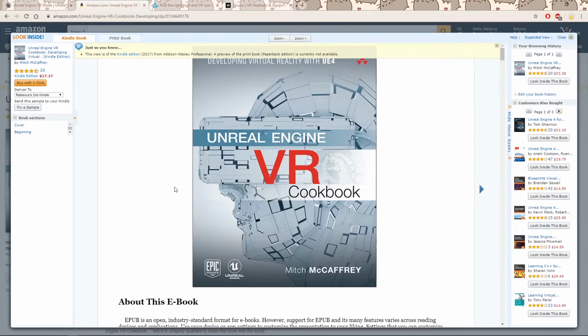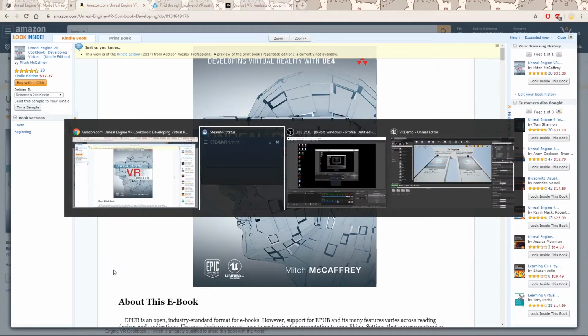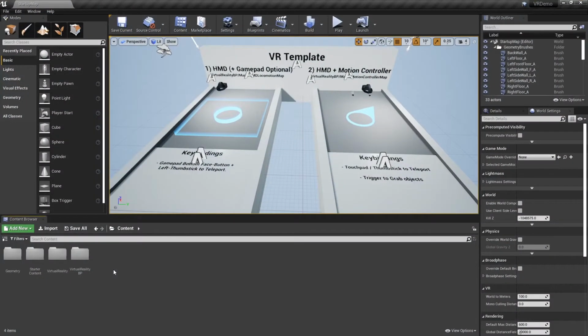So that brings me to the last option. This is the option I use the most, especially if I have to get off the ground quickly. We're going back to those templates. Unreal provides you with the option that you can go in and actually create a template, and in the template you have two options. So I'm going to go ahead and bring up Unreal here and we'll take a look at those. So I have made a VR template project here.